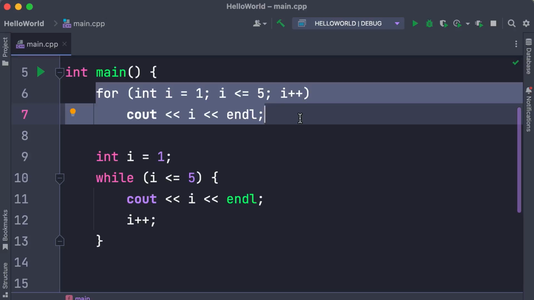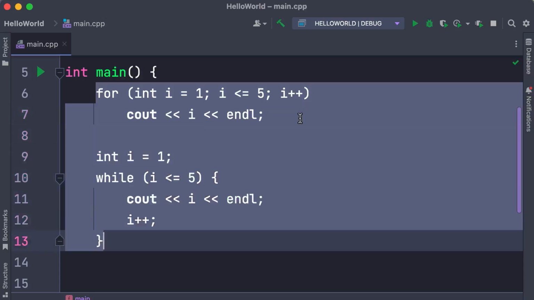For example, let's say we want to ask the user to enter a number between 1 to 5. If the user enters a number outside this range, we're going to repeat our question. And we're going to repeat this as long as the user enters an invalid value. So in this case, we don't know how many times we're going to ask the user to enter a number between 1 to 5. Let's see how we can code this scenario.